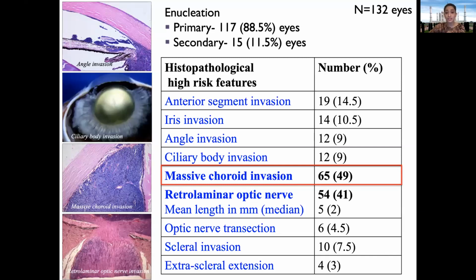So there are certain histopathological high-risk features, which have been identified subsequently, which can cause systemic micrometastasis. These are the histopathological risk features. So none of the eyes that is enucleated goes unexamined. It has to be examined in detail histopathologically, looking for each and every high-risk factor, and if at all it is present, adjuvant chemotherapy in the form of systemic chemotherapy has to be administered.